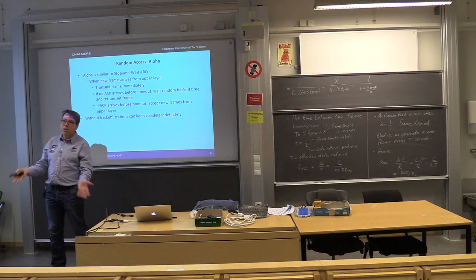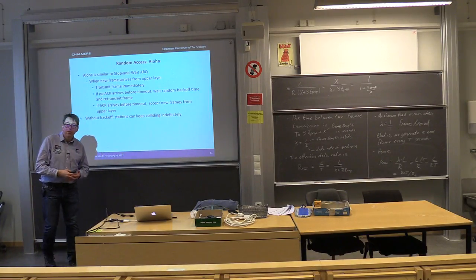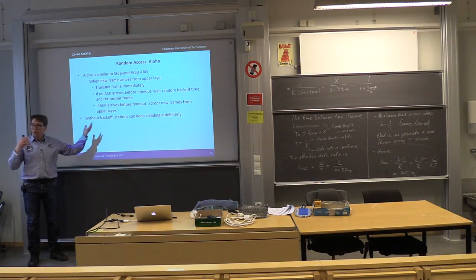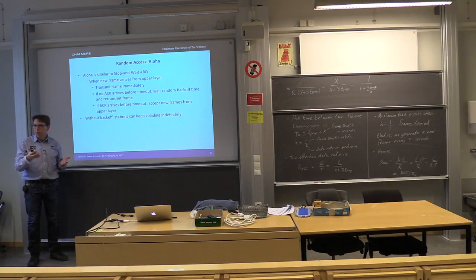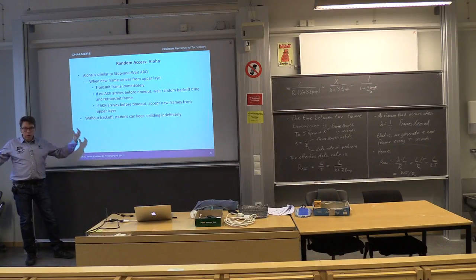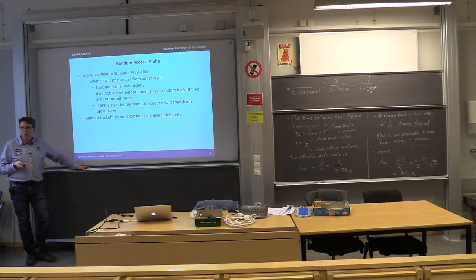And it's the simplest thing you can imagine, right? So what do we have? The main problem is we have several nodes. In this case, it was radio nodes that were distributed on the Hawaiian islands, and they wanted to communicate with each other. If I remember correctly, it was via satellite. I don't remember this for a fact, but they were separated quite far apart from each other, and they wanted to share this medium, a radio channel.